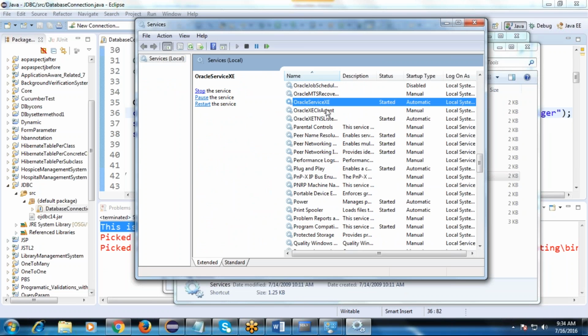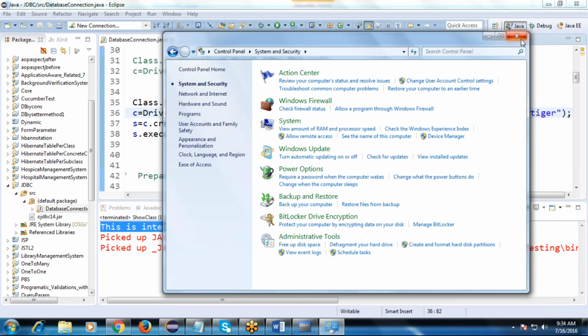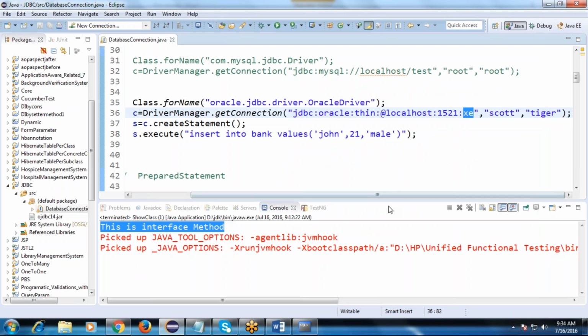So you can find out the service name here. That is the service name we gave here, and this is the username followed by the password. That means we are going to store the data we created in the Java application into this username. So this entire string represents the URL here.